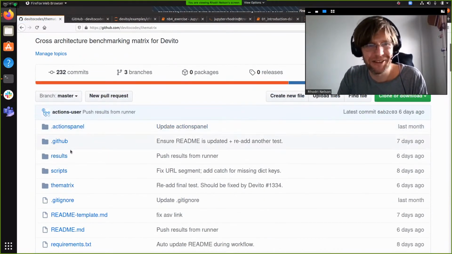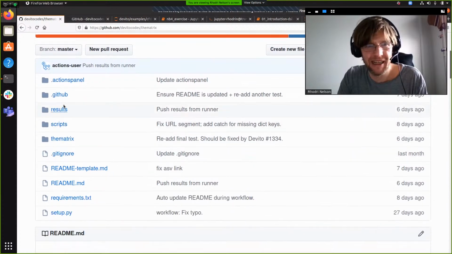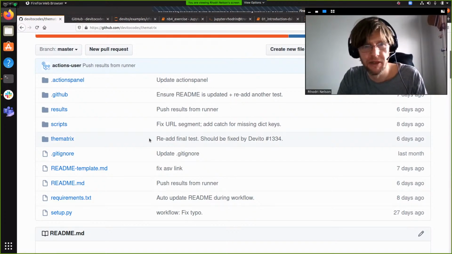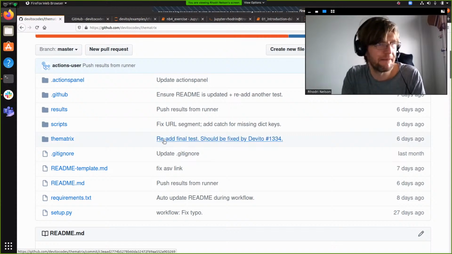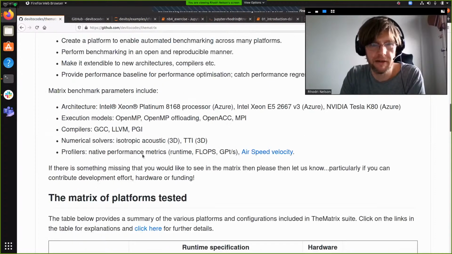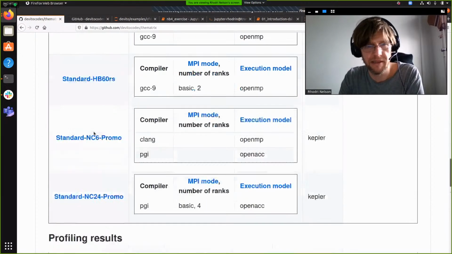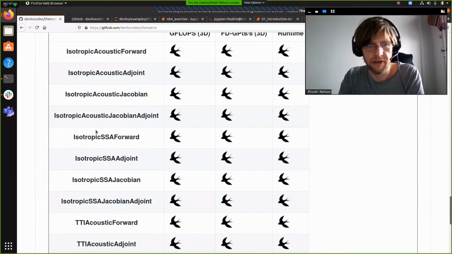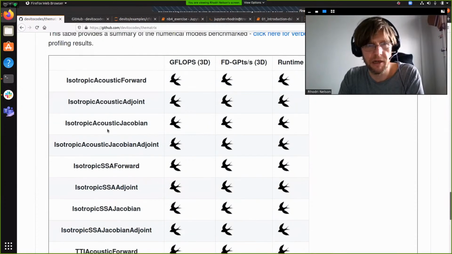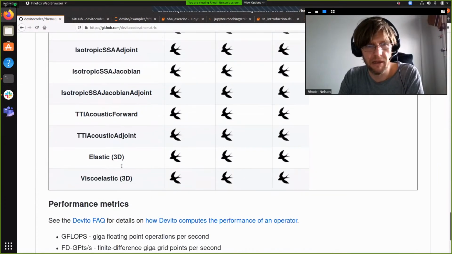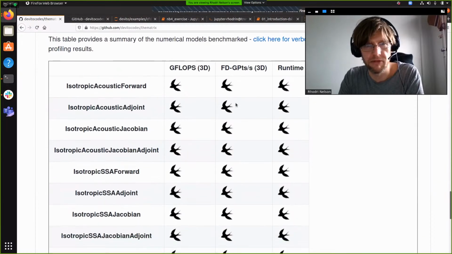It uses GitHub Actions along with various PowerShell scripts to start and stop virtual machines on the Azure cloud and run a suite of benchmarks. Here we have a list of the machines being tested, and here is a list of the benchmarks being run along with links to the results.